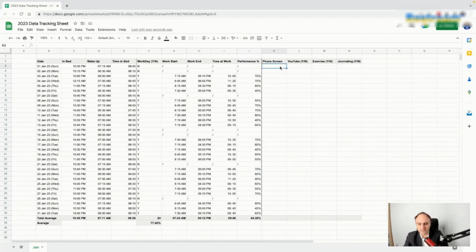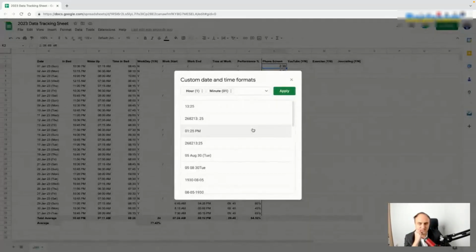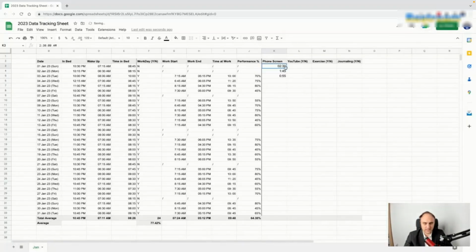Let's talk about phone screen time. Let's say I have 2 hours and 30 minutes, 1 hour, 35 minutes, 45, and you can check this on your phone. Let's say this is it. I will change it here. As I said, I want it formatted as I want it, because this is the tough part, to format everything. If you format everything, then the analysis is fine. So I will use format painter. I will format this as well.